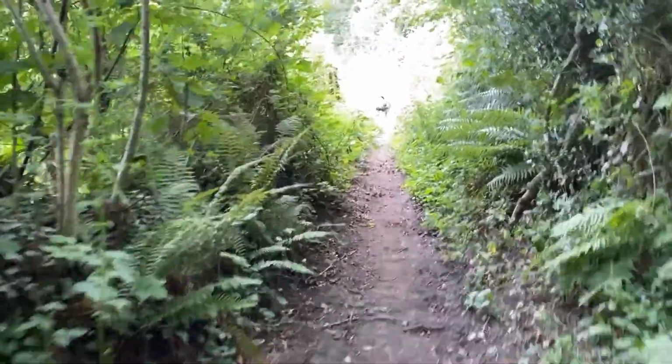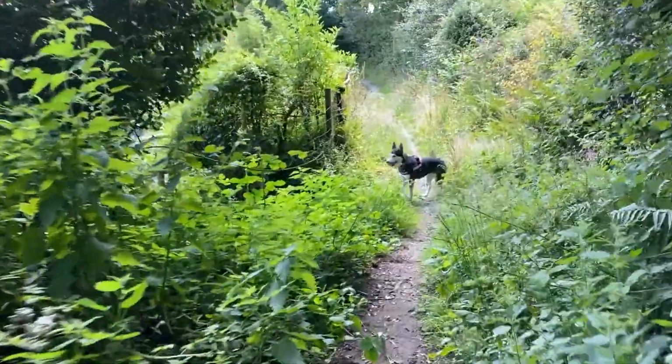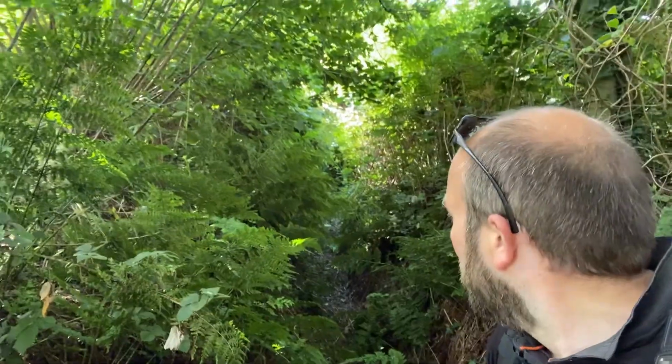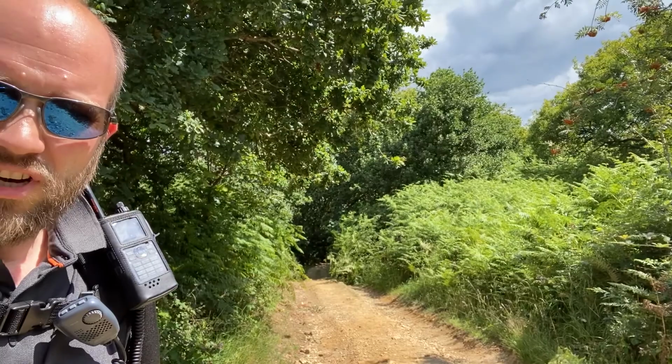So this is the path we're walking along. You can see the Delta Oscar Golf in the distance. So I've come to the conclusion, just because it shows us a footpath on the map, doesn't mean it is a footpath. You can see up the hill behind me, still to go, and down the hill where I've come from. It's hard going. The only way a climb like that gets any more annoying is when you get to the top and you find a road.